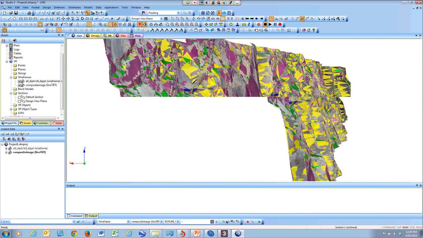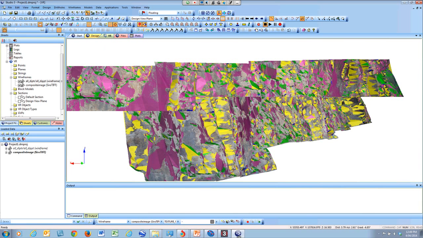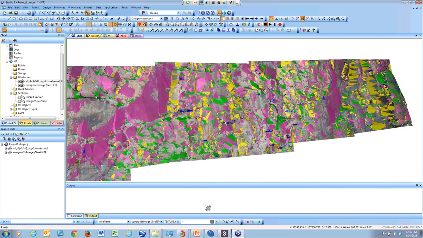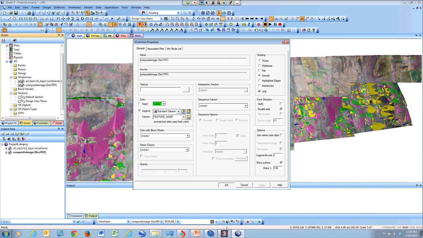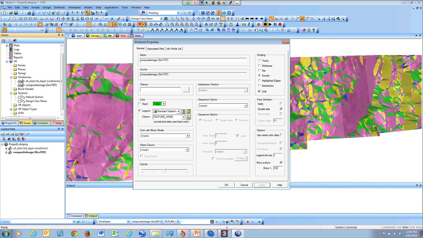Gee, I probably just need to make that one just a little bit lighter, just so I can see into it a little bit. It's probably too much. Why has that gone to a little bit of that? Okay. Let's go the other way. That's a bit too much. That's probably better.